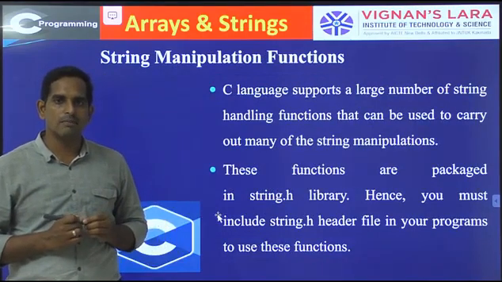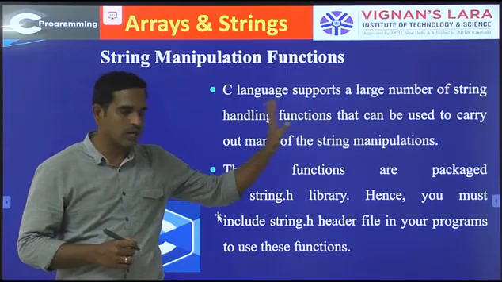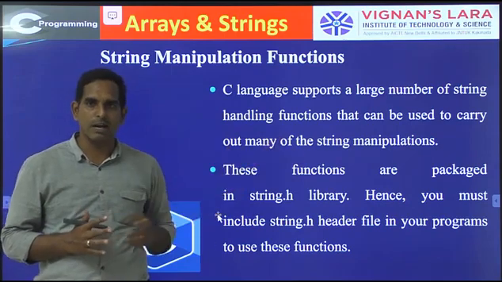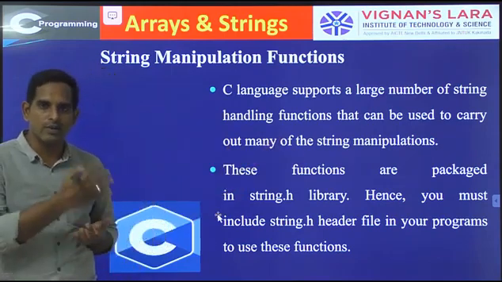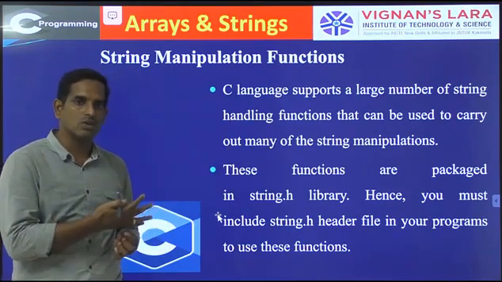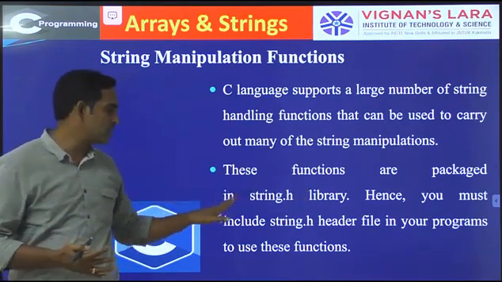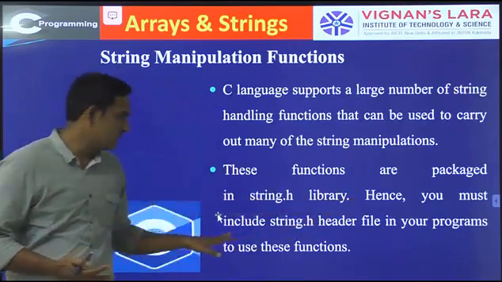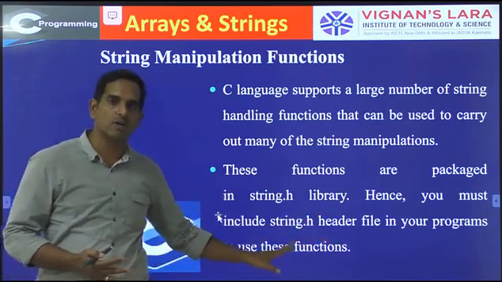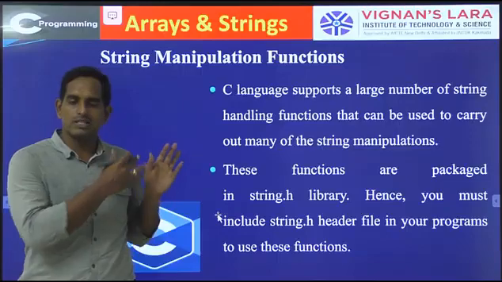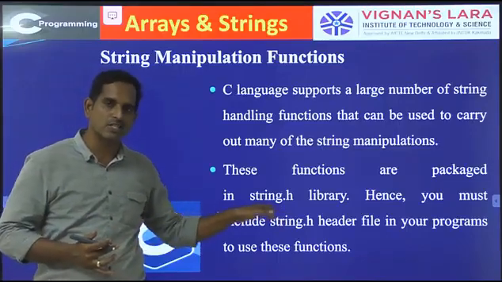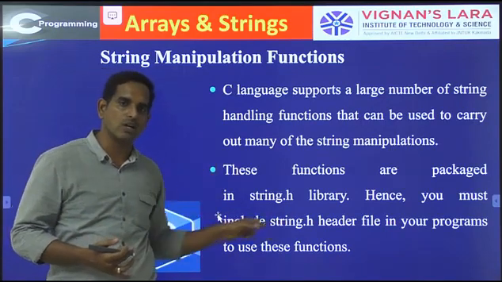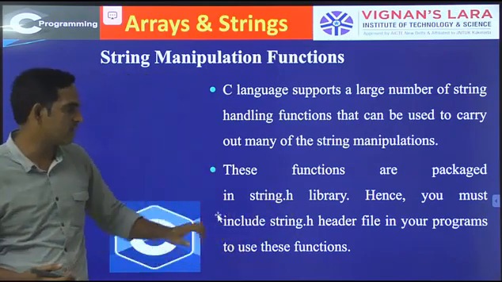Now we will look at the string manipulation functions. The C language supports a large number of string manipulation functions that can be used to carry out many string manipulations. You will have strings and you can perform various operations on them. These functions are packed in the string.h library, hence you must include the string.h header file in each program where you use those functions. Whenever I want to use those functions in my program, I have to include this string.h header file.